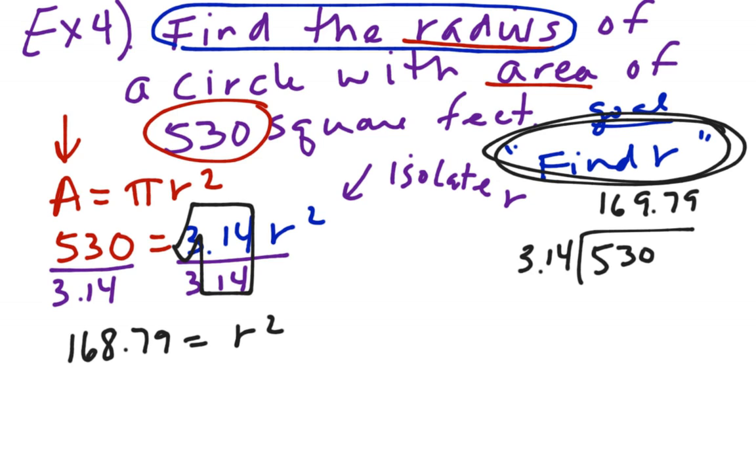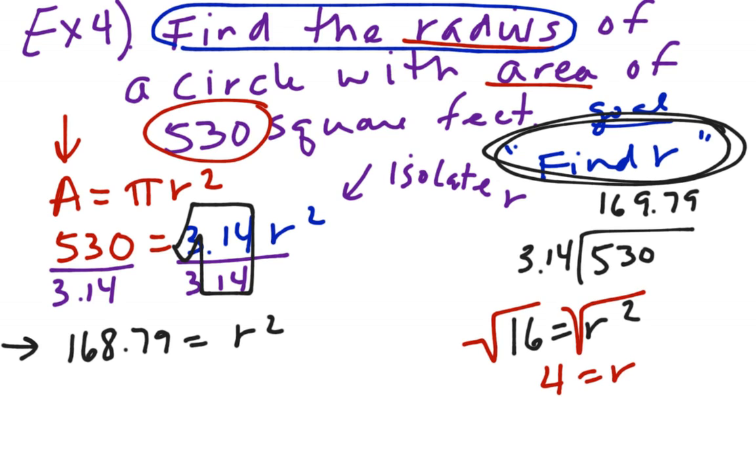Some people might think you have to divide. And you're kind of dividing, but you're dividing by a very special number. You have to find the number that, when you multiply it by itself, is going to get you 168.79. Now that's not a nice number. If it was 16 equals r squared, then that's a nice number. That's a perfect square. I can take the square root of both sides, and I can get 4 equals r. But that's not my situation. My situation is a little messier.